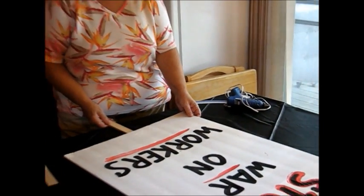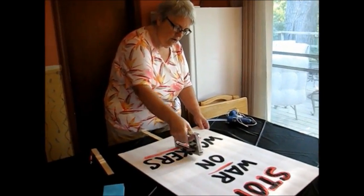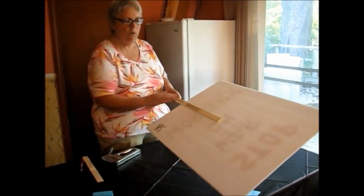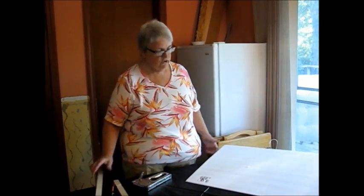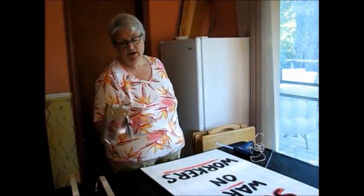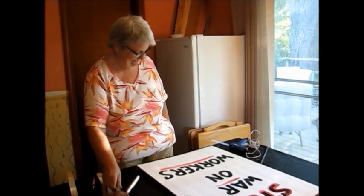All I do is pop it in — leave six or seven inches. These are 3/8-inch staples, so they'll go through the sign but won't go through the wood. There's your sign, ready to go. Now if it was windy, you might want to glue this on with a hot glue gun — however, that is hard to get off and it ruins your board. With staples, you haven't ruined your board and it's reusable. Ordinarily I'm not allowed to do this because in our family this is considered a power tool. Have fun.